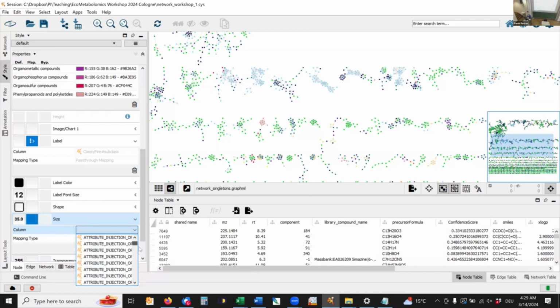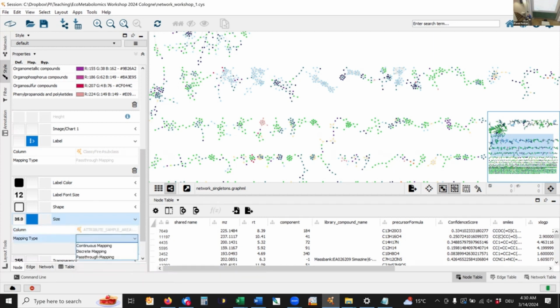Okay, now as we're in GNPS2, we lost a feature, but it doesn't really matter because we have the intensities from our different attributes. So now I could say, let's check sample area, and I want to say what is abundant at the La Jolla Cove, for example.